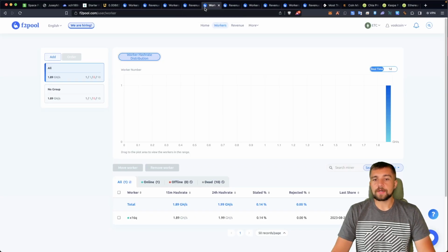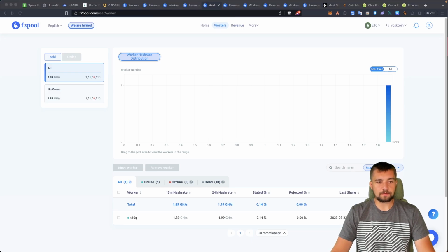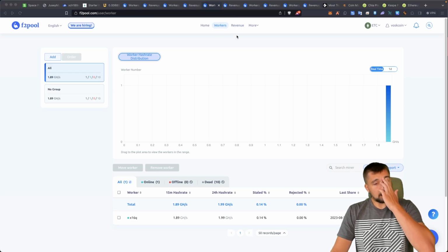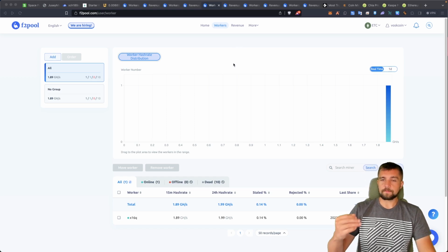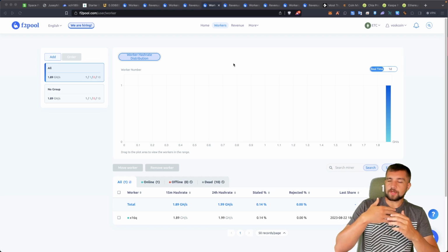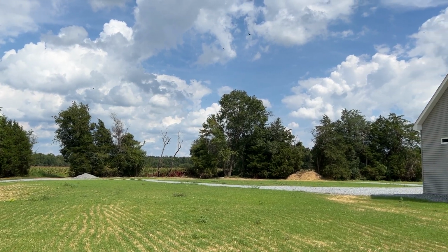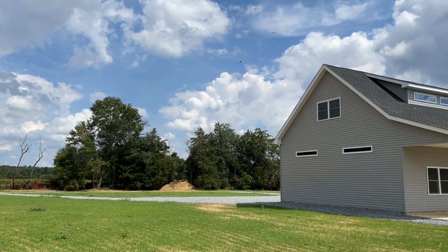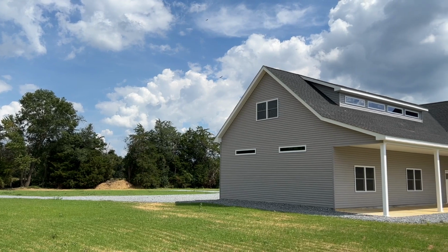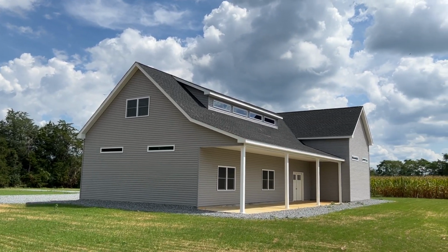That's cool, but it is an expensive mining rig, and I'm not the biggest Ethereum Classic bull. But I will say, in its defense, it's not running in the best environment. It's running in the field building, which has no airflow in there. There's no cooling. So it's a bit hot, but it's still less than 100 degrees, more towards like 85 at the peak of recent days here in Virginia.